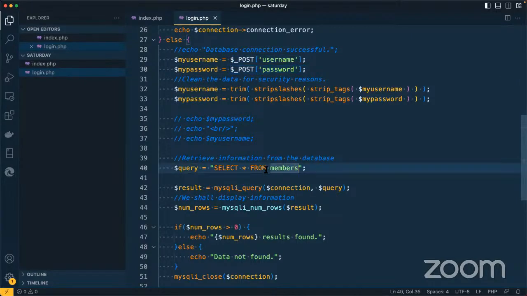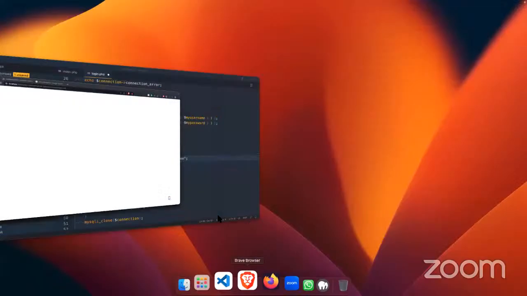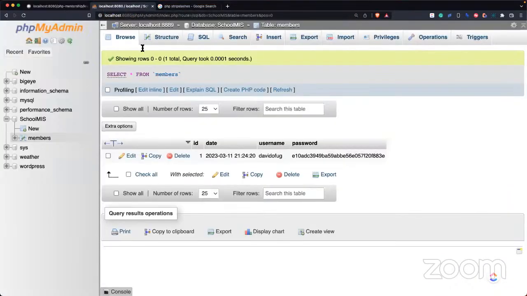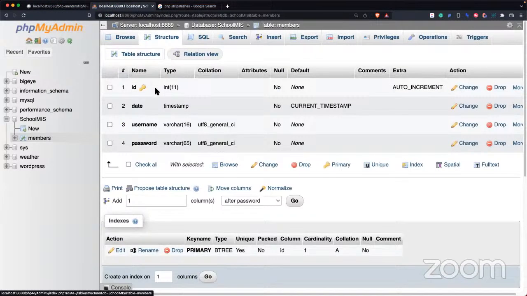So what we are going to do here on the SQL string, we are going to add a clause called where, and we shall specify the column which was username. Okay, I'll go back to the database to be sure. This is our table structure.